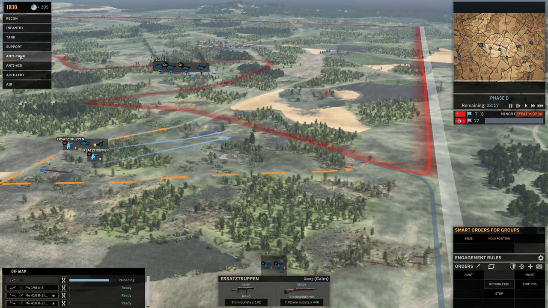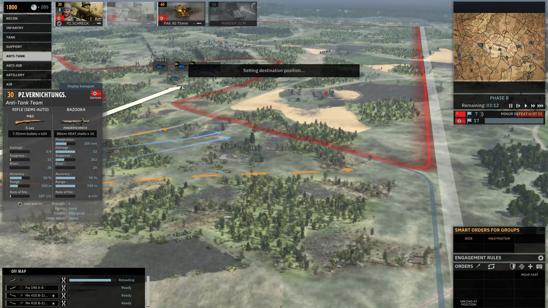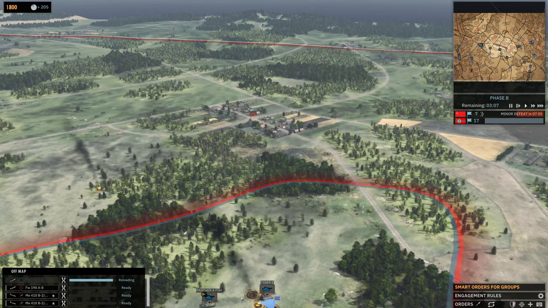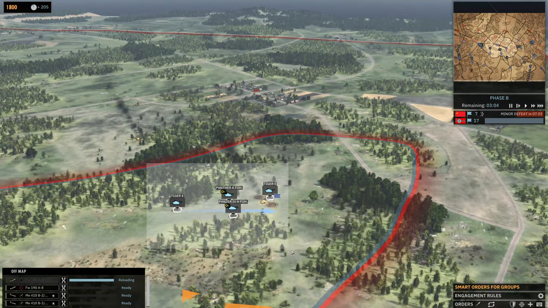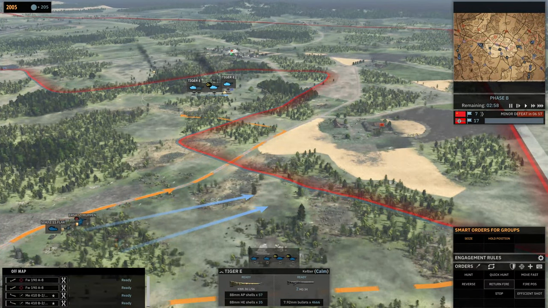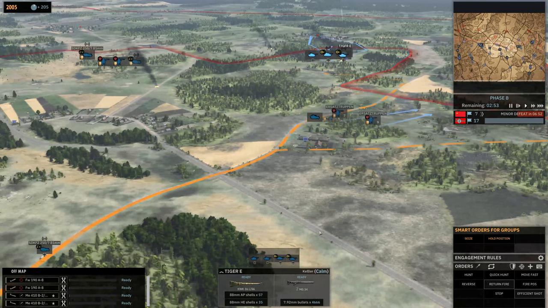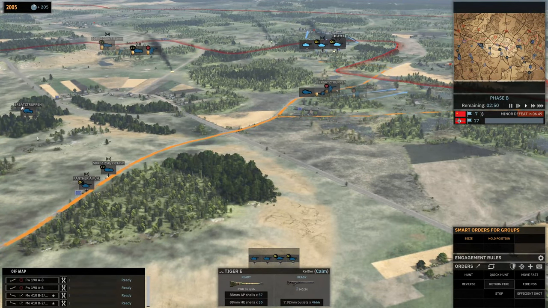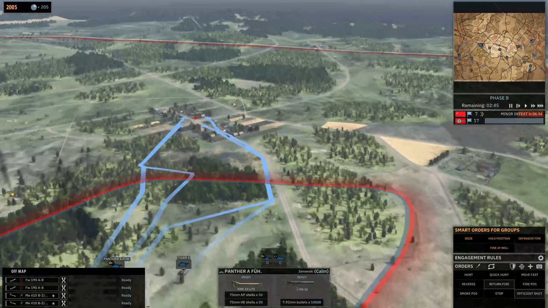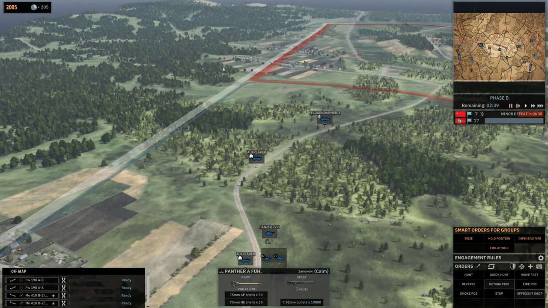Infantry, recon, anti-tank. I don't know if I really have any tanks to contend with. To be fair. Okay, we took that flag. Let's push up to this flag. Yeah, we don't need this on extra easy. Get some of this stuff.